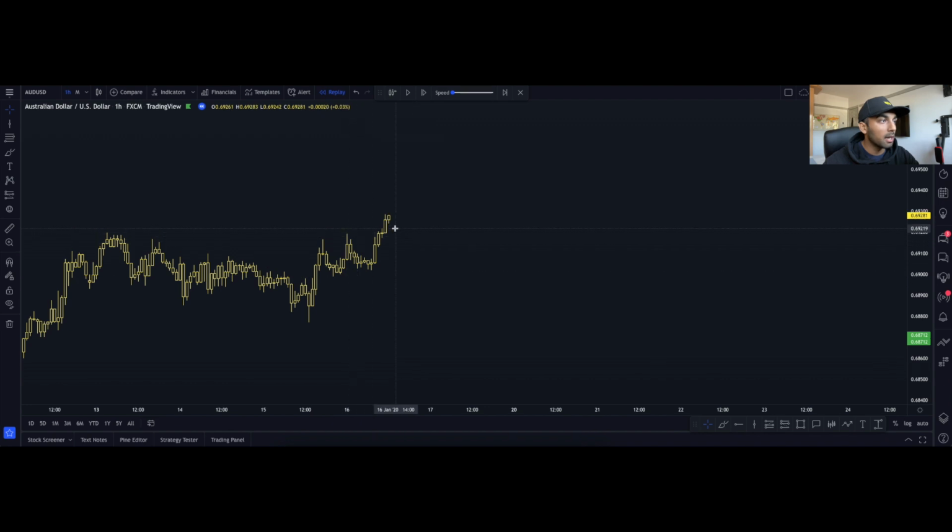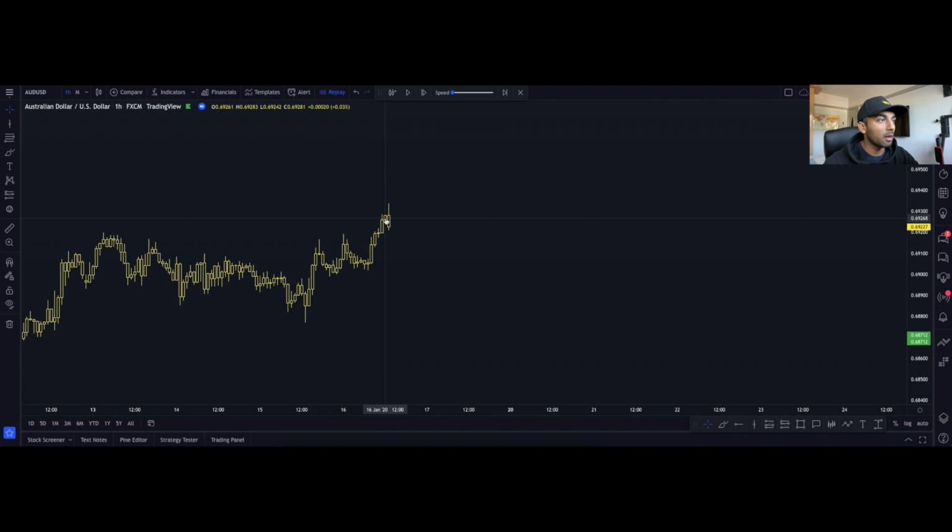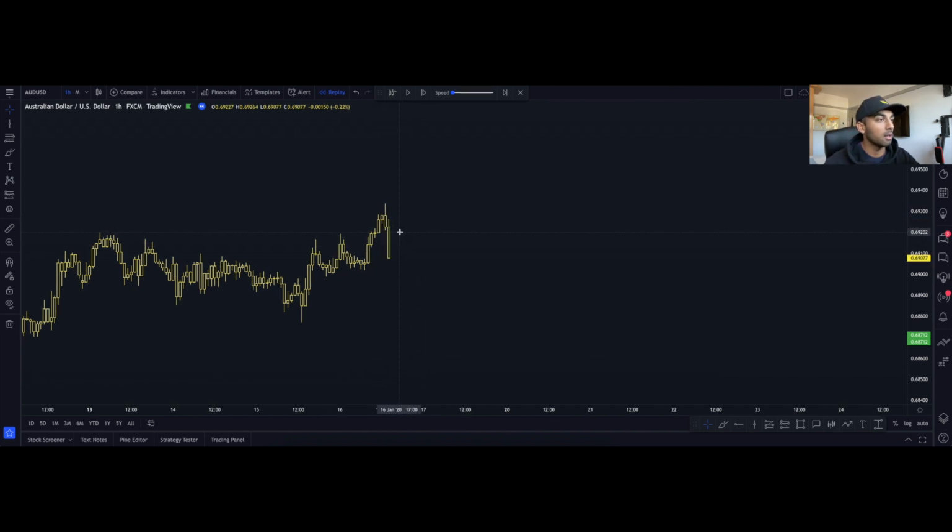All right, we've broken out of this high with some momentum. Have we retraced here? So high here. Yes. So again, we've actually had a high here, retraced, and then we formed a large wick, and we've broken this. So again, waiting, sitting on my hands, being patient, seeing what happens next.